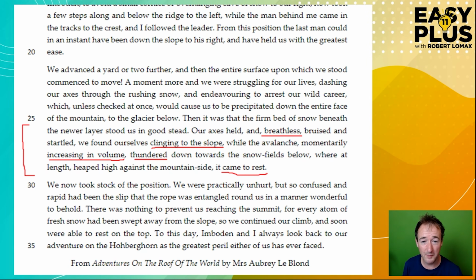Let's go back to the text. So our point here is that the mountaineers are exhausted and breathless in line 26, whereas the avalanche is full of energy and in fact increases in volume, and the word thundered shows how loud it is. So that's a really clear contrast for us to write about. And I think for this one, I'm going to show how you can very clearly explain a contrast while using more than one sentence to link the two sides of the idea.